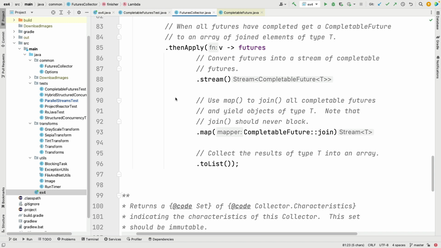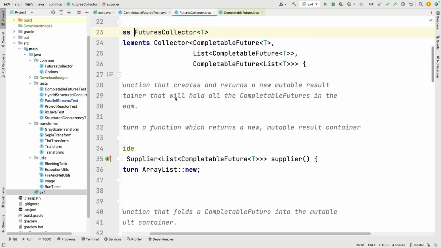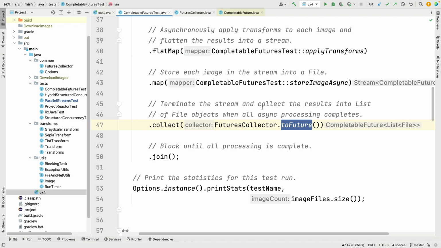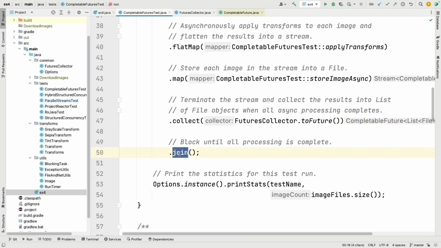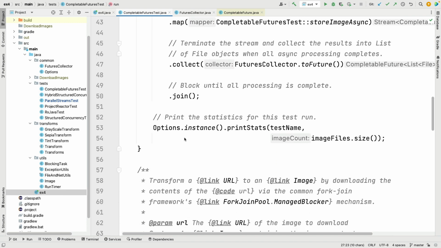And then the last thing we do is we convert that stream of objects of type T to a list of objects of type T. What gets returned from this is a completable future to a list of objects of type T. Then if we pop back up a few levels, you can see what we end up with here is a completable future to a list of files. And then we call the join operation. This time it really will block because everything may not be done yet. But when it is all done, join will return, and we will end up with a list of files. So we've peeled away all the completable future gobbledygook and ended up with a list of files, and then we print how many files were downloaded.